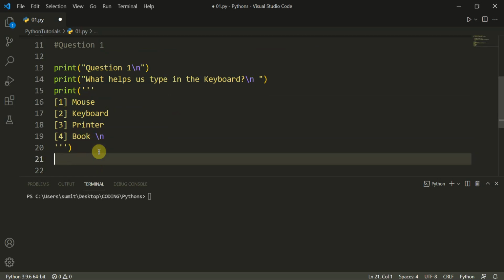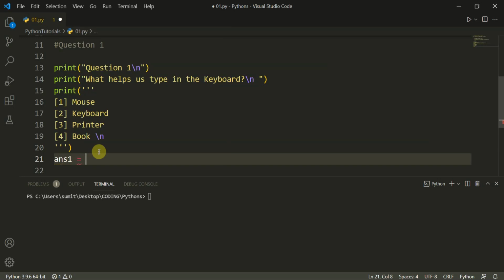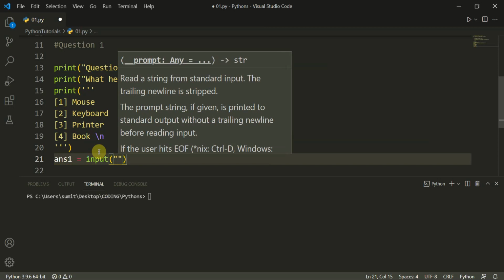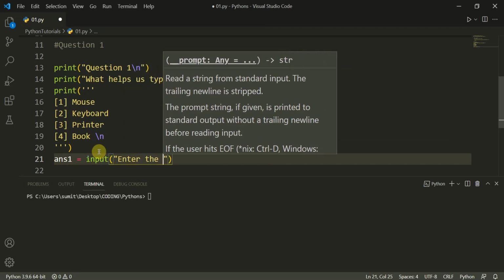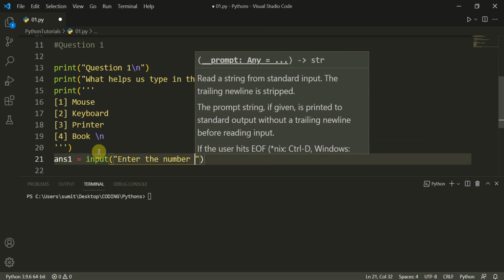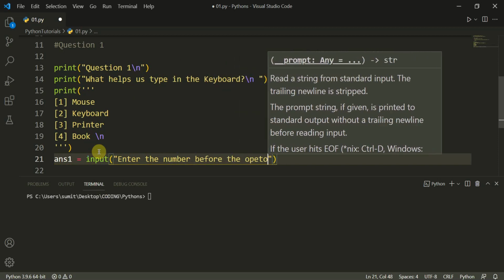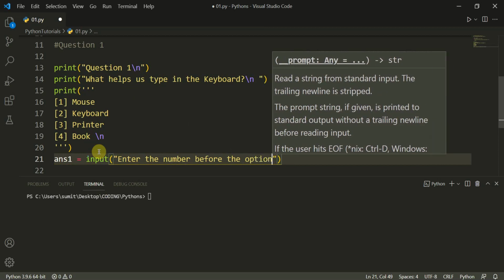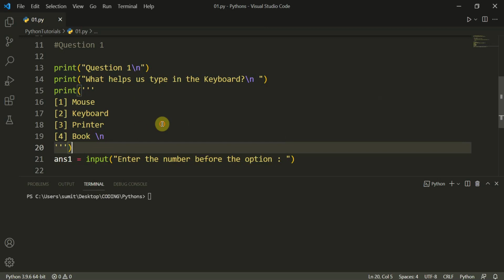Then we want the user to write the input. So we say answer 1 equals to input from the user. Okay, and we're gonna say enter the number before the option. Perfect.